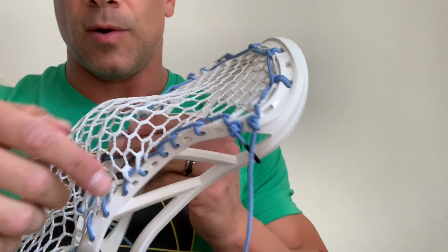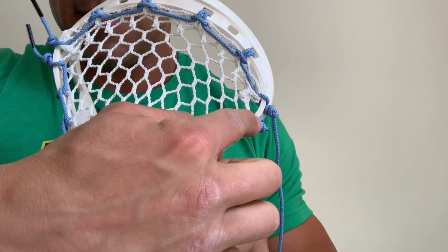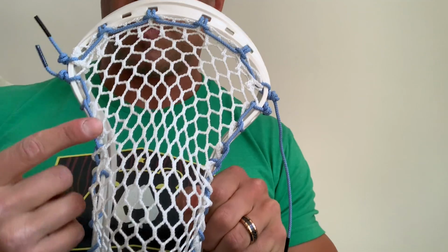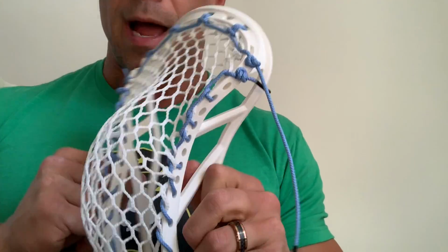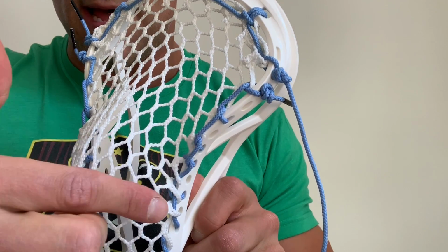So as far as the sidewalls go, I'm pretty particular, very consistent. I do the same thing every single time. So at the top, this first spot here, I go around and then I lock it to the sidewall just like I did here to make this super tight. I pull it down so I have a channel. No matter what you do with your sidewalls down here, as long as this channel is pulled down on either side and it's tight, that's all that matters, because then you're gonna get a nice consistent pocket. So I pull it down real tight, I lock it here, I lock it here, skip a hole, lock it, skip a hole, lock it.